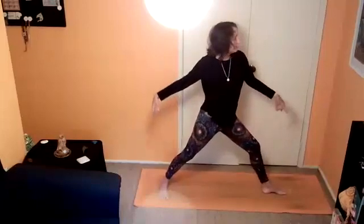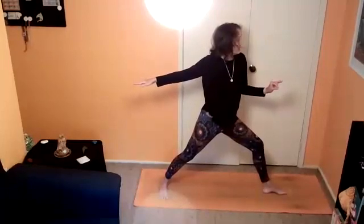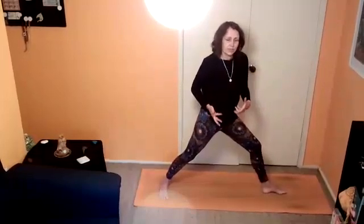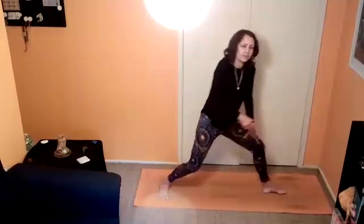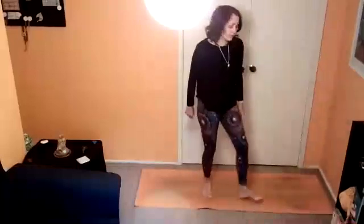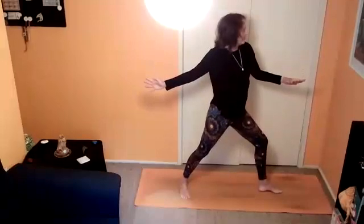Taking your arms back out to shoulder height on both sides and beginning to look along the front hand's fingertips. Now your feet are still drawing gently in towards each other to build a good foundational strength, but that is sthira. Now in the upper body, we need a bit of ease. So while I could see that your shoulders are lifting a little, maybe it's time to soften the elbows again. Your gaze is soft but steady at that point in front, where you would have your place to go to.